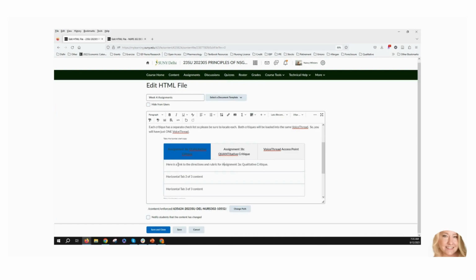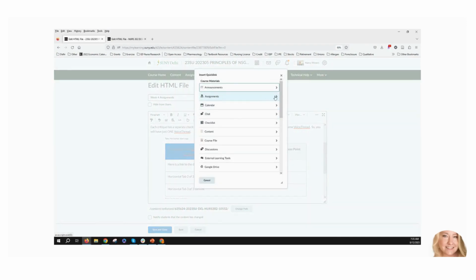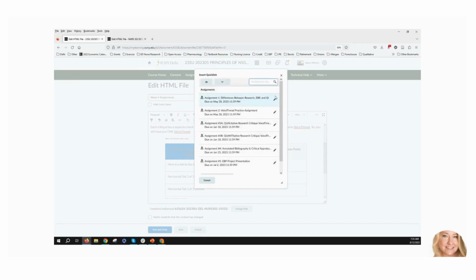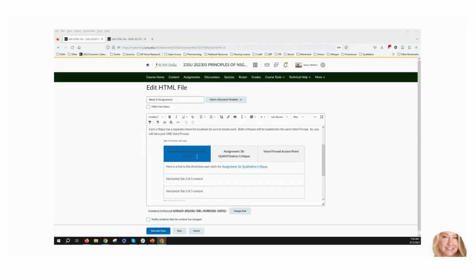And now what I can do is hyperlink this by highlighting it, going up to the quick link, going to assignments, and finding assignment 3A. Now I'm just going to go do that again for the second tab.